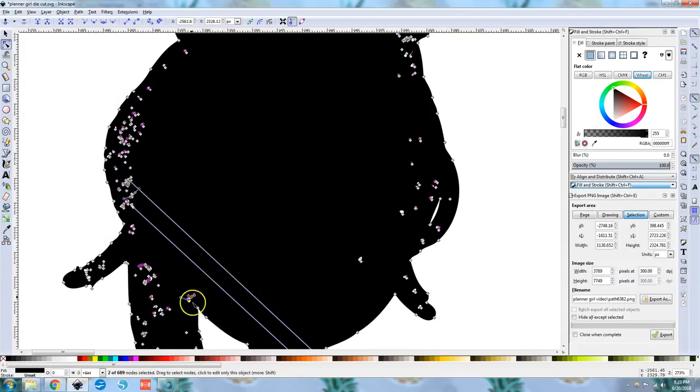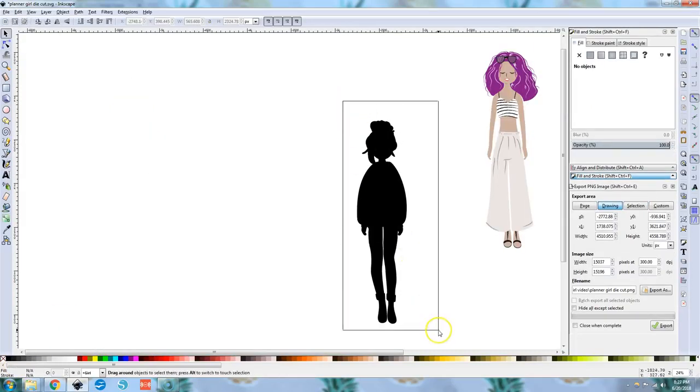So you can see I accidentally highlighted these. We don't want to highlight those. So it takes a minute, but being creative sometimes means patience and work, you know. And so I'm going to highlight these guys, delete them. Whoops. I'm going to do this and then I'll be back. Okay, so I've deleted all of those little nodes there.